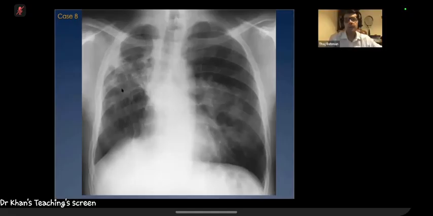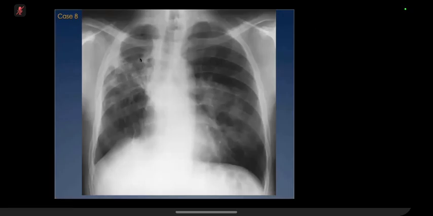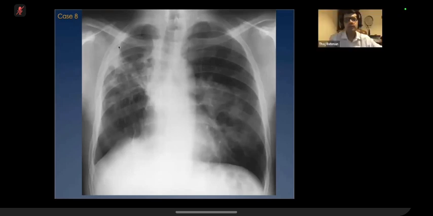So, can you elaborate a bit more? What is happening here? I can see, maybe this is a cavity. Very good. That's a cavity. There are no lung markings, no vascular markings there. So that's a cavity, and there is a pulled up right hilum, and this is a right apical cavity. Quite classical for post-primary chronic TB.